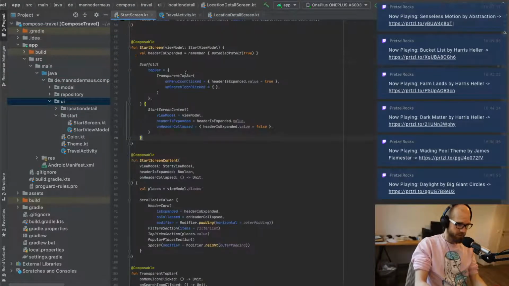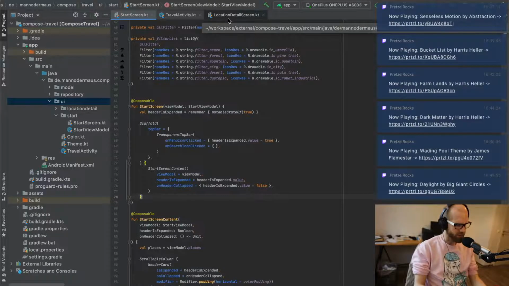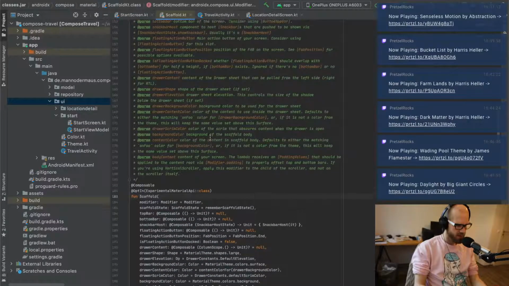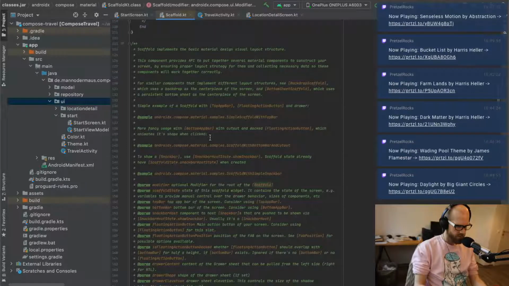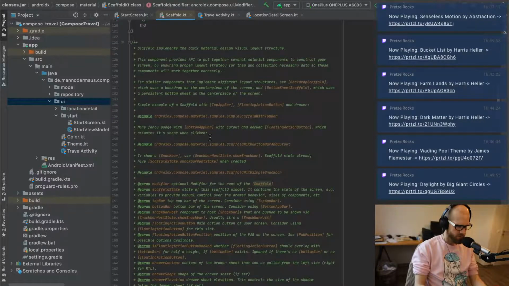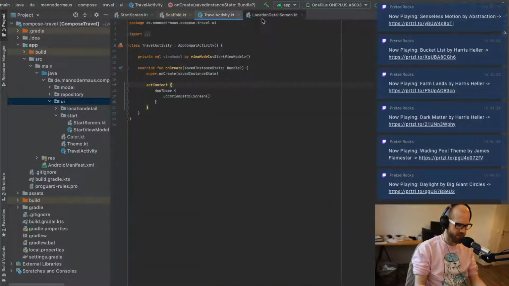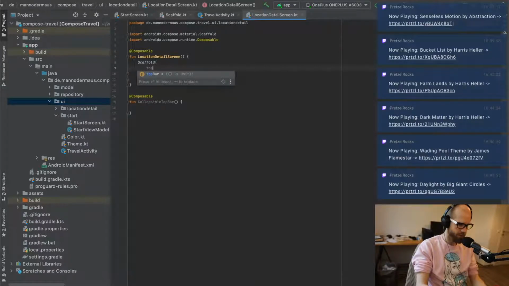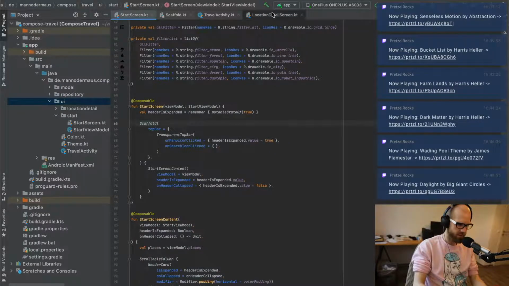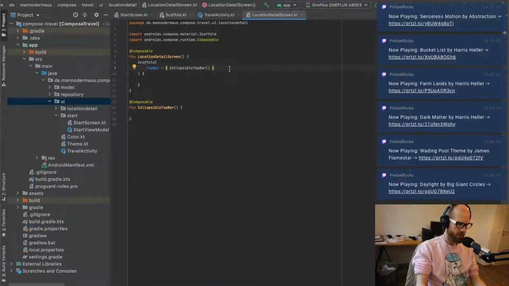So I have that. It's gonna be a scaffold as well. Huh, I wonder if scaffold has something like that already. No, doesn't look like it. But okay, I think it's still valuable to use as a wrapper here. So I have scaffold. So I have top, what's it, top app bar? Top bar. I'm gonna emit a collapsible top bar. Okay, and here is my content.